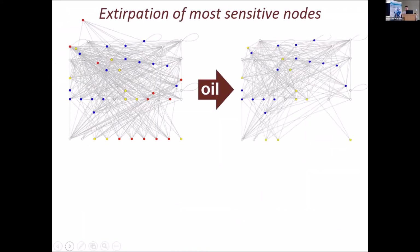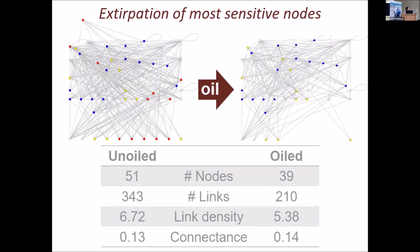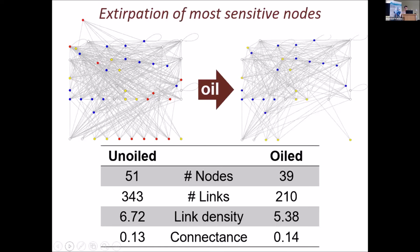And so here's another exercise that can be done with this sort of synthesis activity. We can use these data to sort of envision how an oil spill will affect the overall food web structure. So if you took out everything that's the node in red, you'd end up with something like this, and then you can do the same sort of topology measurements, looking at links and whatnot in the food web. So we put this together, and what we've been doing since then is using biomarkers, things like stable isotopes and fatty acids to track flow of energy through the food web. And we'll compare these results, and we're putting together an Ecopath model as well so that we can do things like turn off fishing and see what sort of reverberating effects happen throughout the food web.